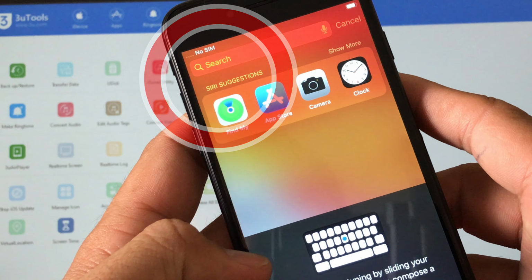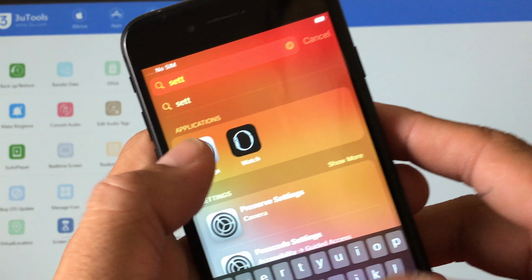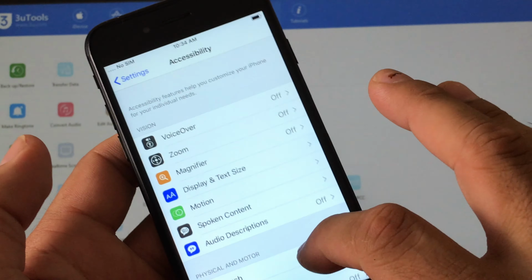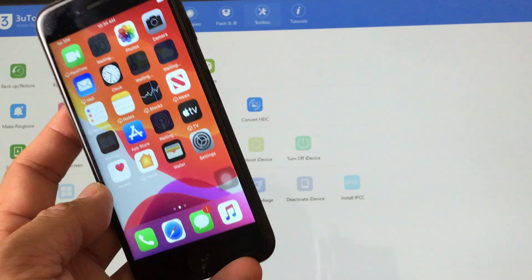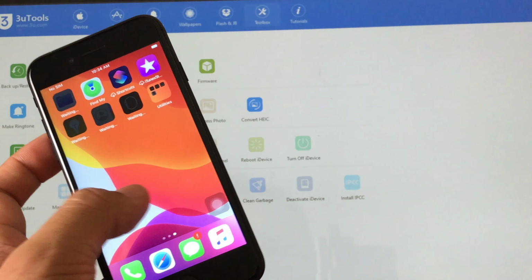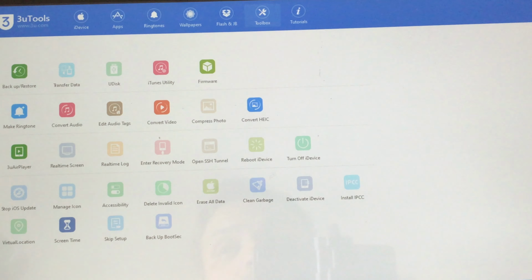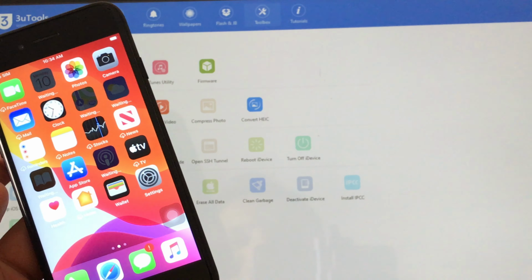Once you type settings, it will show you the Settings application, and from here you can go into settings and then hover over to assistive touch. From here you can enable assistive touch. You still need to use iTunes or 3uTools in order to activate the device once it's reset. You cannot do that without the help of these two applications.